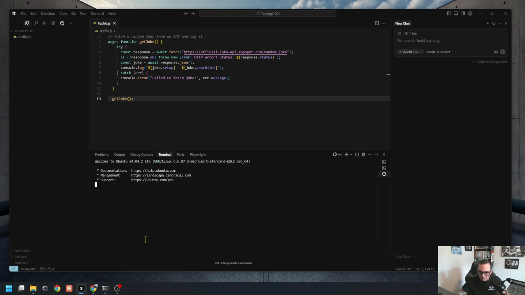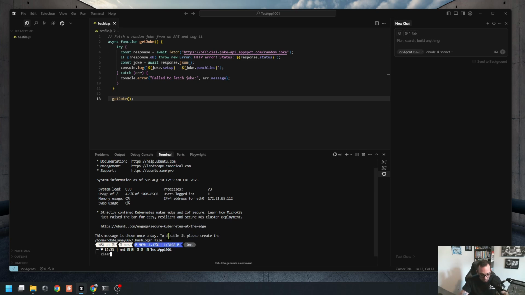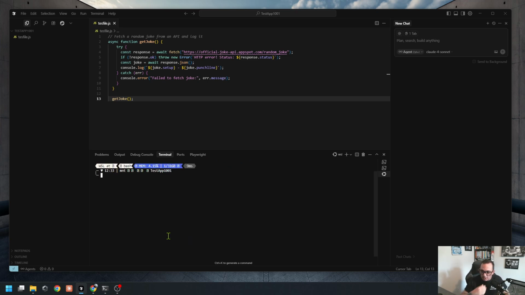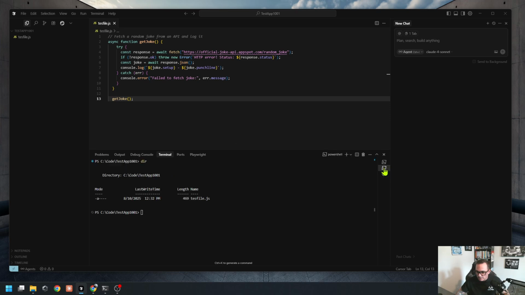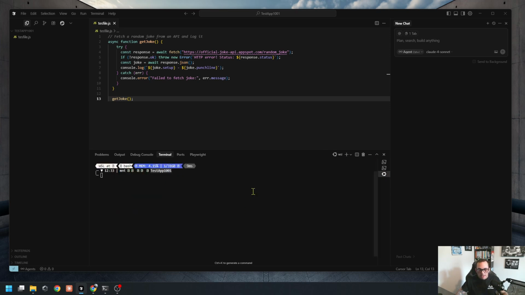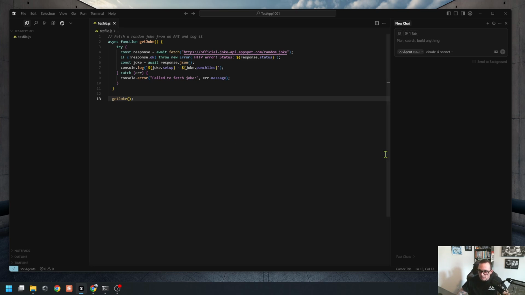You can spin up a, this is a Ubuntu terminal, or a Linux terminal, I guess. It's still in the same folder. You can see test app 001 still in the same folder as we were previously, but we're just looking at it from a WSL perspective. Again, we'll come back to all this stuff later, so don't panic too much about it now. It's just good to know where it is. What you're mostly going to be using this for is when you want to start and stop your projects to actually test them yourself. This is kind of where you do it, assuming that the agent hasn't done it for you already. Which leads me neatly on to the agent.